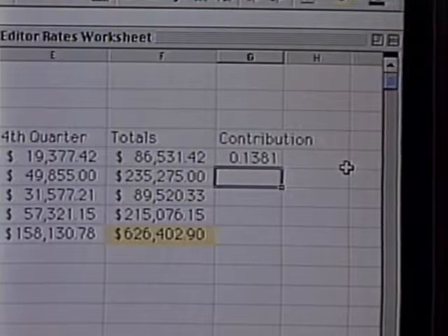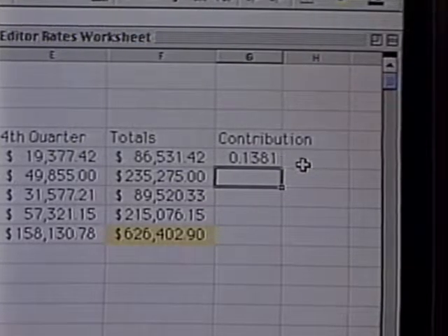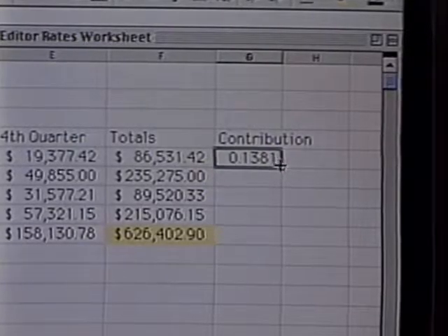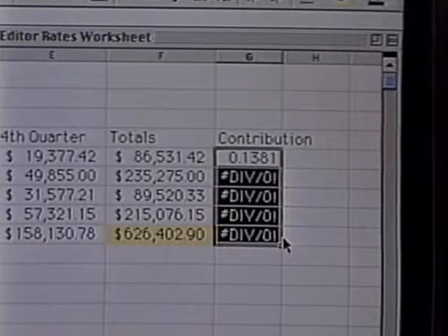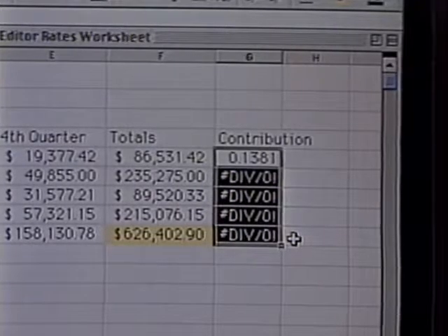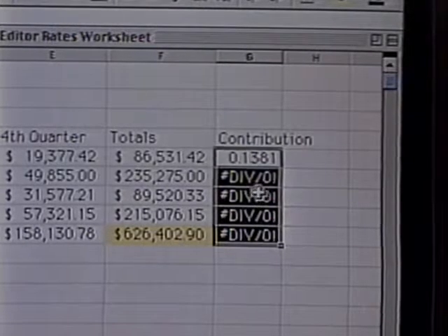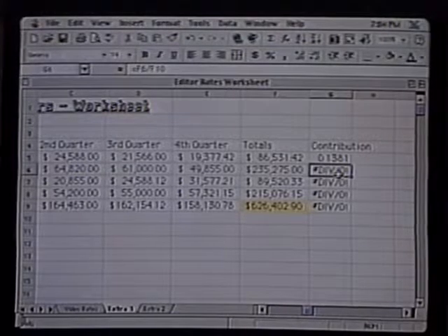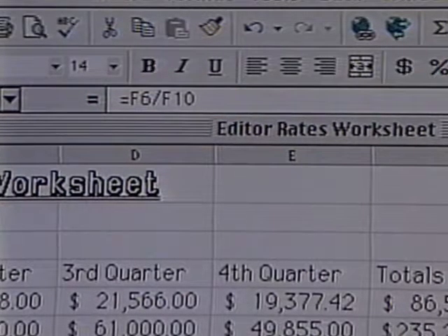Before making this an absolute cell reference, we'll demonstrate what happens when the reference is relative to make this concept clear. Let's select cell G5's fill handle and drag to G9. Notice that the formula doesn't copy too well. We should have values in each cell, and cell G9 should be 1 to represent dividing into a cell. But when we select one of the cells, such as G6, we see that the formula has changed to divide F6 by F10.